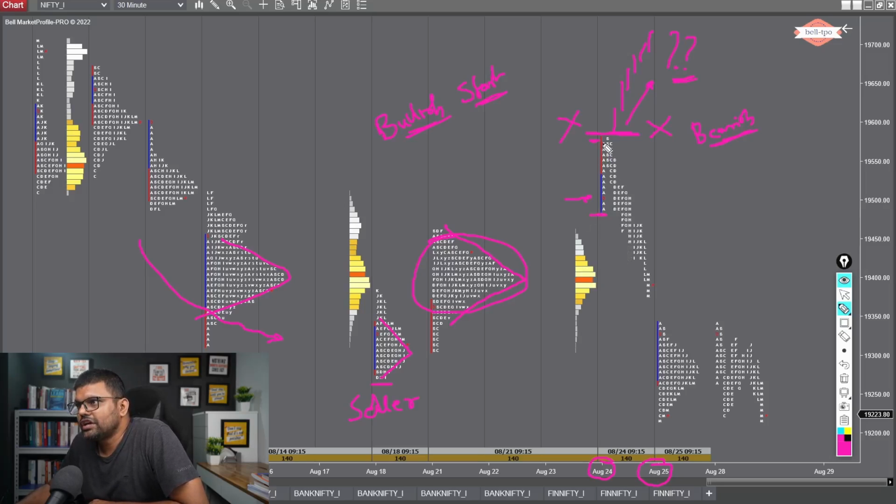If you ignore A period and just look at B period as the start of the day, does this look like a trend day to the downside? Have we covered a lot of price? Yes, bearish behavior to the downside. Are we extending the range? Yes, bearish behavior to the downside. Is it one time framing? Yes, bearish behavior to the downside. So our first question is answered. Is the behavior bearish or bullish? It is decidedly bearish. Okay, fine.